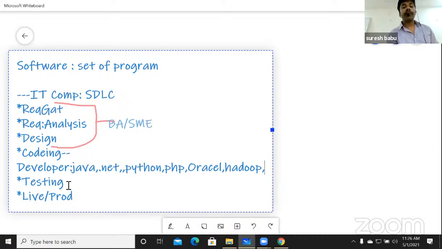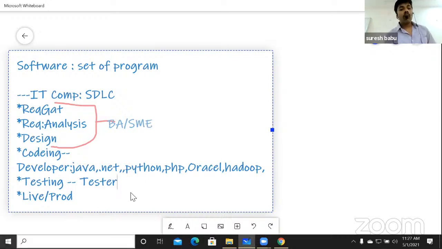For them, it is suggested to take up the testing role, the tester. In simple terms, if you are comfortable with programming, think about the developer role. If you are not comfortable or interested in programming and want to enter the IT industry in an easy way, or if you have a gap of 2, 3, 5, or 6 years after your degree or career, it is very easily suggested that you do a testing training program.